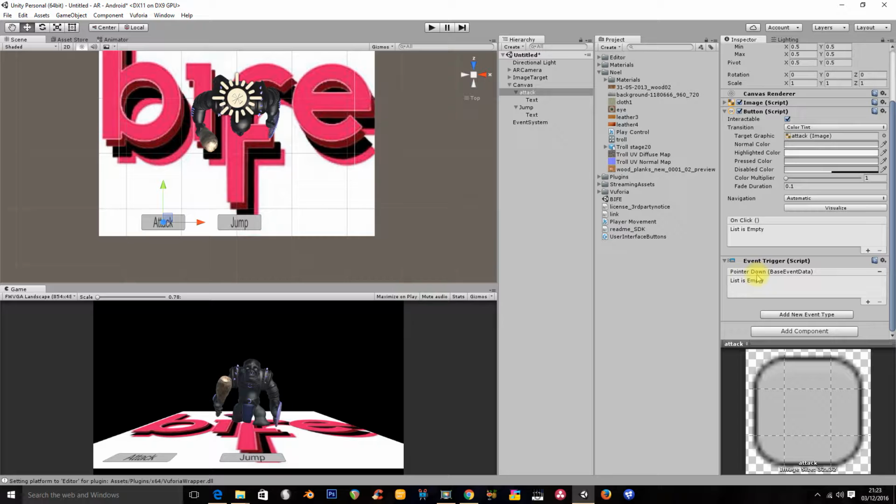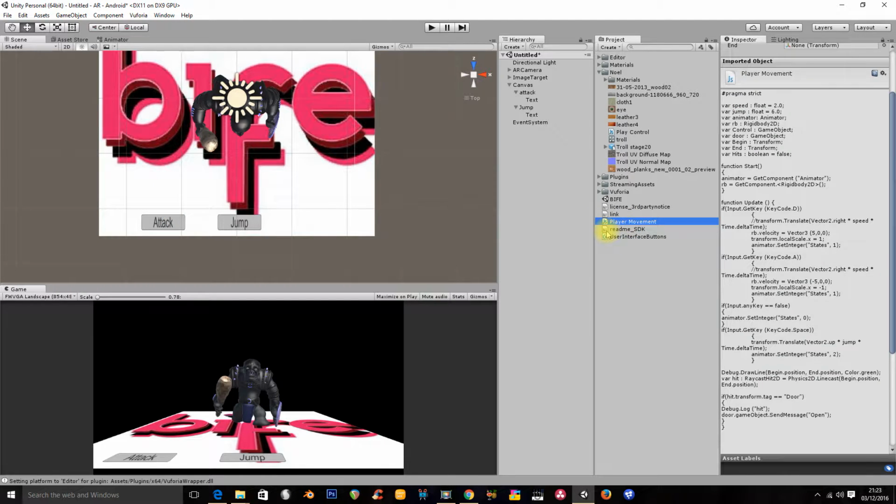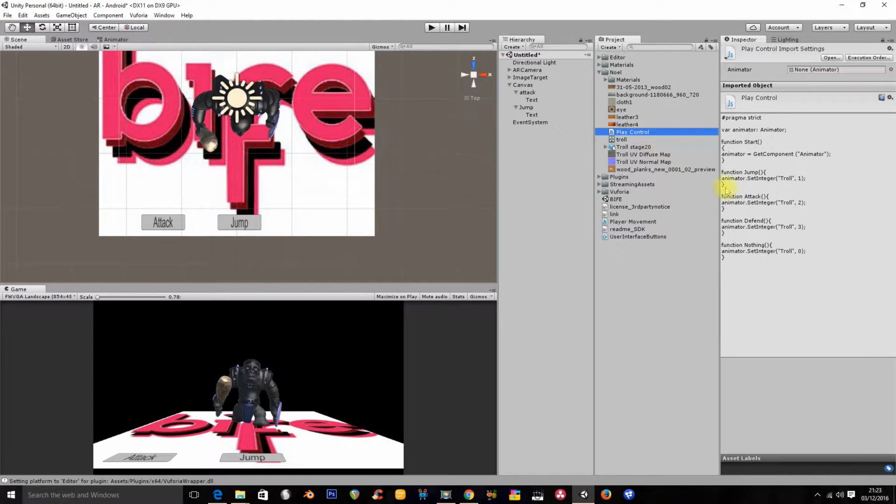So in my on pointer down event, I'm going to add an event. And at the moment I've got nothing. So I have a script here called player movement, and that was the script I was using in class that you guys remember. It's got, if I press the D code, moves things. So I've made this other script here. That's the one there. So play control. So we'll open this in MonoDevelop, but you can kind of see it all there. It's quite straightforward, but it's quite powerful as well at the same time.